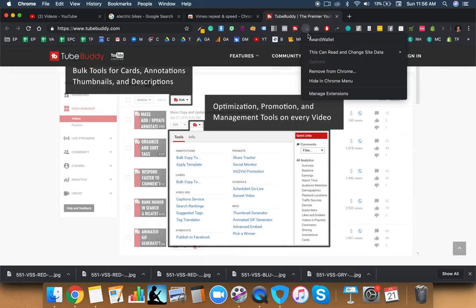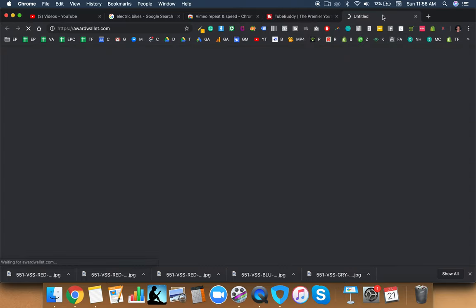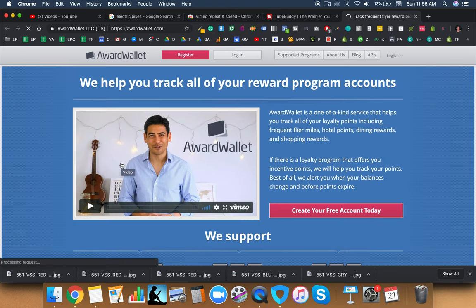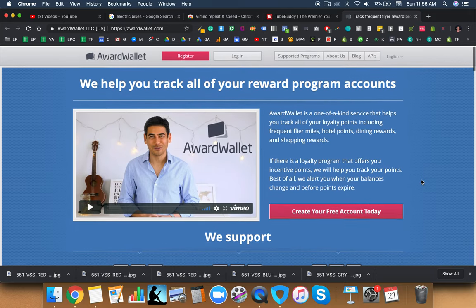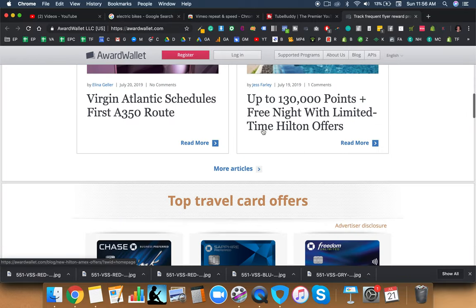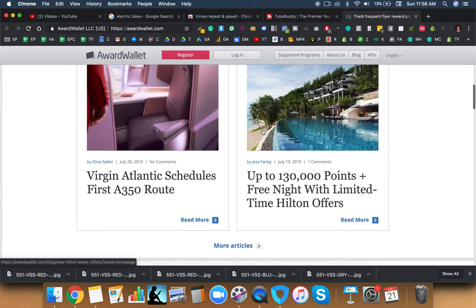This next one's even cooler, in my opinion. It's called Award Wallet. Award Wallet is just like Mint, but it's for credit card cashback rewards. So I have a referral thing at ecommerceparadise.com/awardwallet. You can create your free account. You can basically just plug in your reward programs and credit cards with rewards, and it'll track it all in one dashboard, which is really cool, and it'll give you notifications when you've gotten rewards and stuff like that.